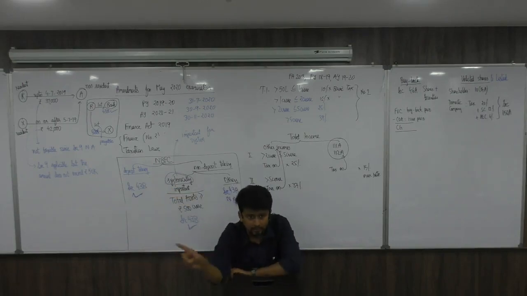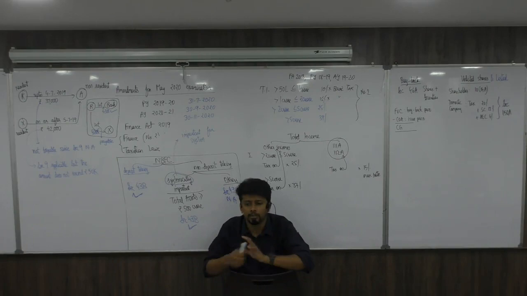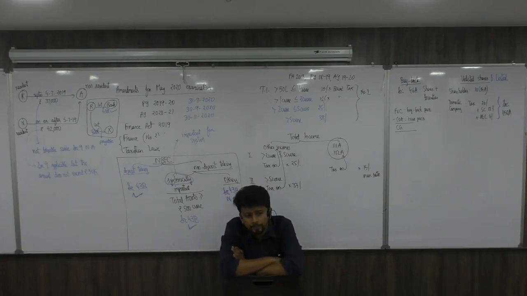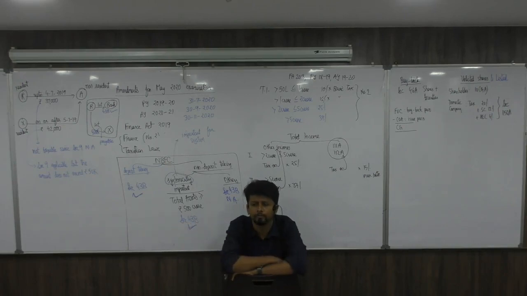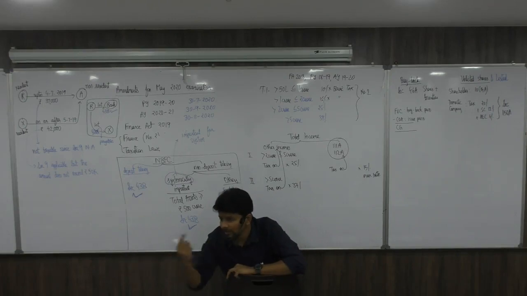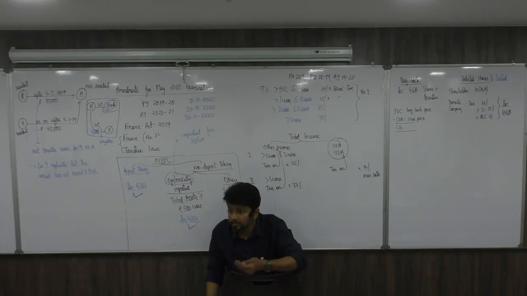He has borrowed capital from an NBFC which takes deposits from the public. So for him, interest as an expense will be allowed as a deduction according to 43B. Now you tell me what 43B is. Payment basis? That means his interest expense will be allowed as a deduction if payment is made. The moment he makes the payment to the NBFC, he gets a deduction. That means the NBFC will receive income.